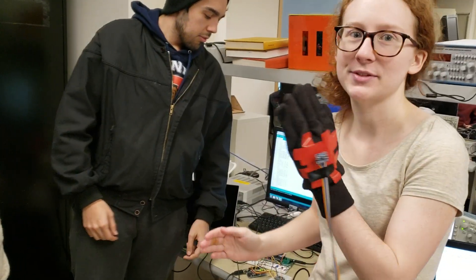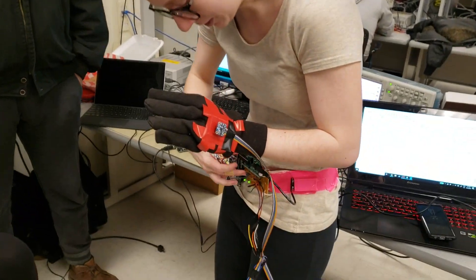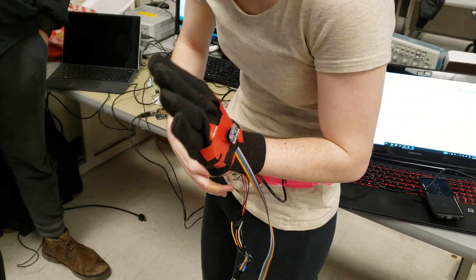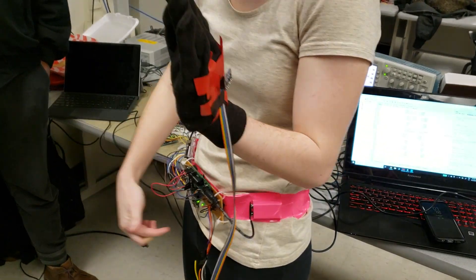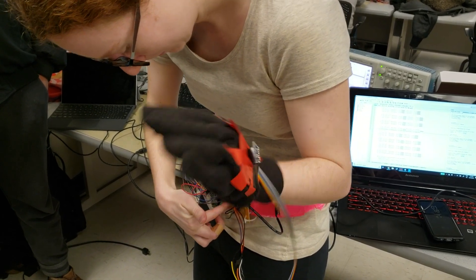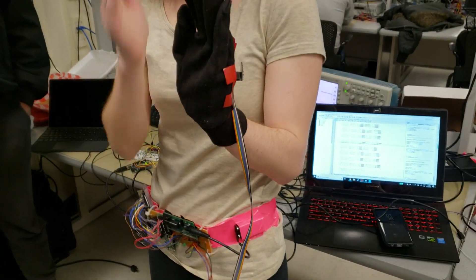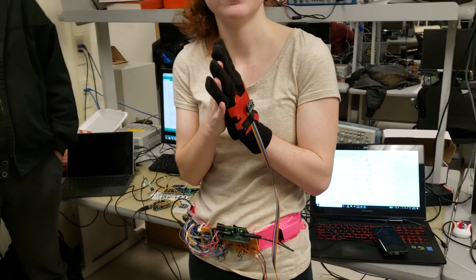Also, if the game is having trouble detecting your moves, there's a calibrate state which you control on this board by pressing a button. You have to register your state based on the LEDs — you press to tell it what's up and what's down based on the LEDs. So you can pause the game and recalibrate if you need to.